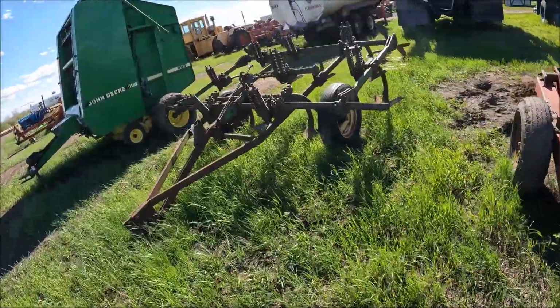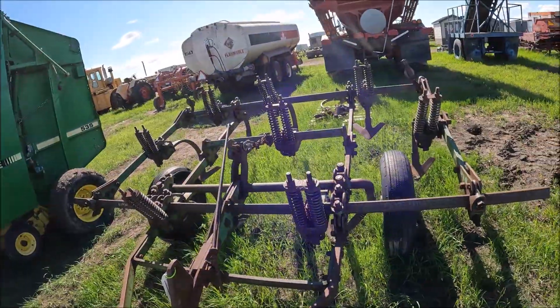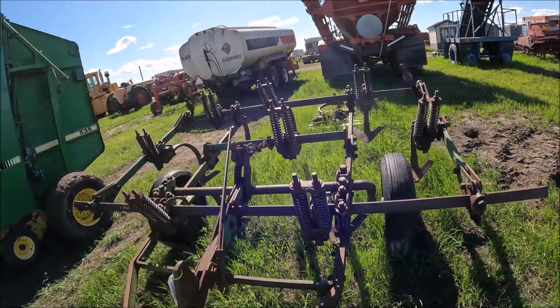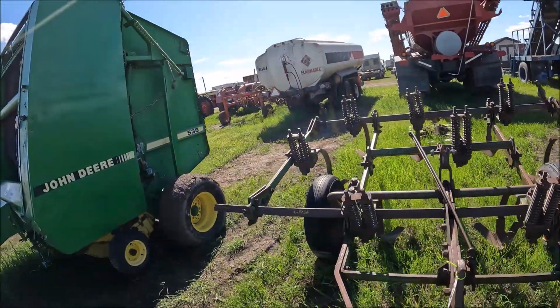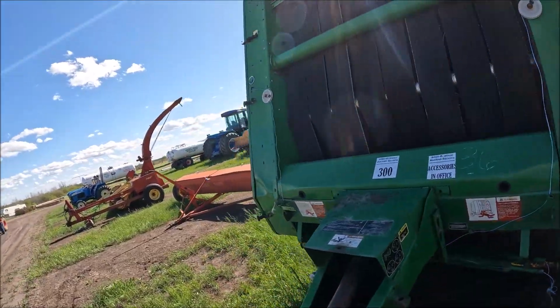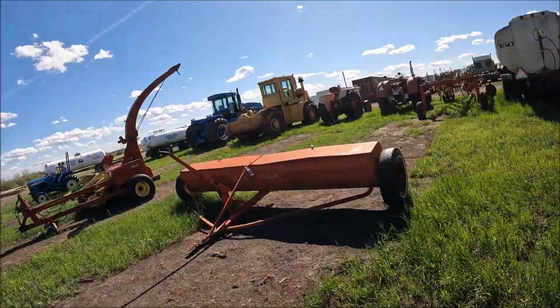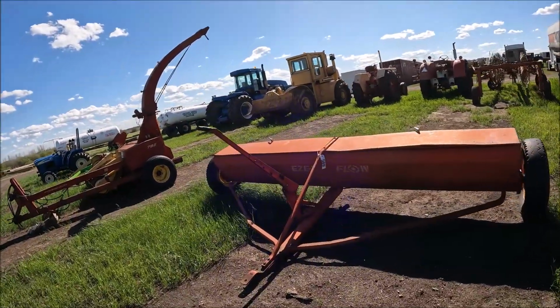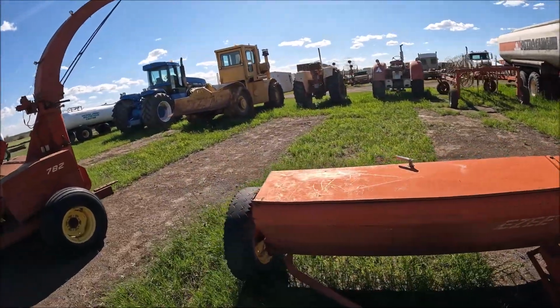Here's a deep tillage cultivator, a smaller one. It's missing a shank, but I'm sure it's John Deere. Looks like it could be. Anyways, 535 John Deere baler. Easy flow. This is a dribbler, fertilizer spreader. There you go. I'll just walk through these.